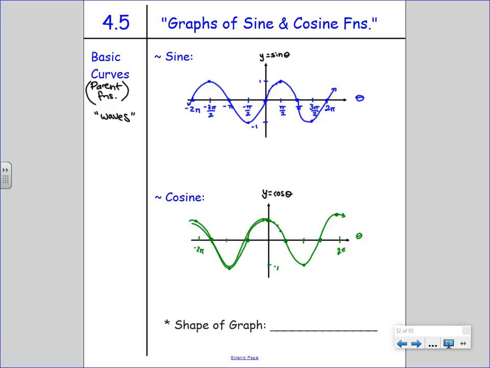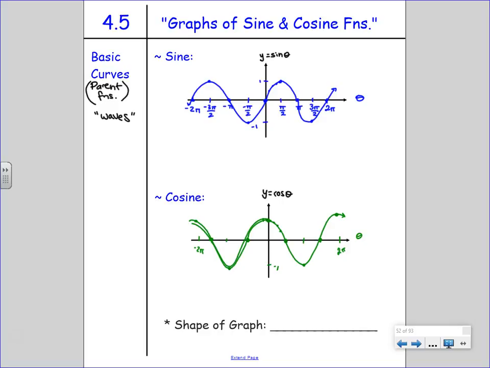Yes, it's important to know the shape of the basic curve, and then we can use that to say, okay, what if you want to amp it up, meaning the amplitude of the wave gets higher? That's going to be a transformation, specifically a vertical dilation that stretches it. What if you want to quiet it, or calm it, like the wave in the water, mathematically speaking? Then we need a vertical dilation that makes it shrink, or compress, instead of stretch. Shrink and compress is the same thing. So we're getting into transformations. These are the parent graphs. These are the basic ones.